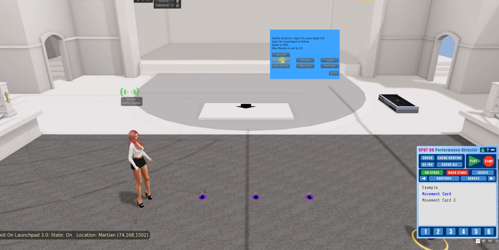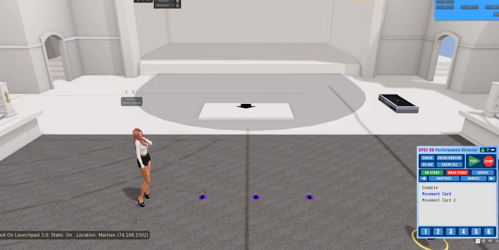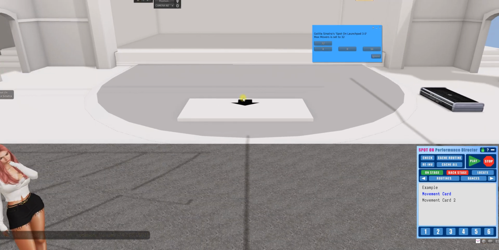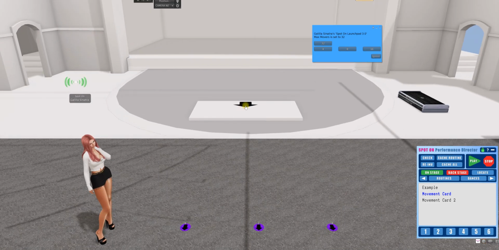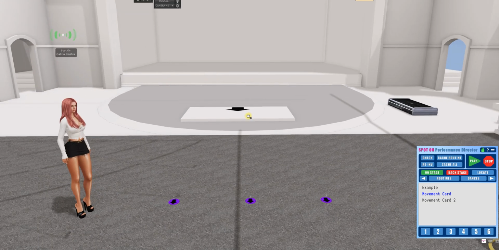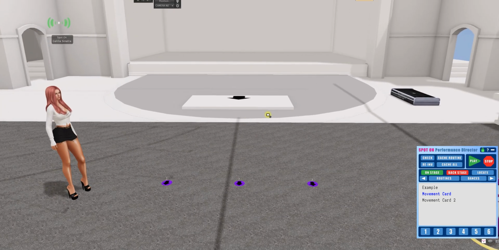So, first thing I want to do is tell it how many movers I have. And you have a choice. You can have 2, 4, 8, or 16. Less or more, of course, but tops is 32. If I hit 32 with this size, imagine 32 people standing on this. So that's when you would want to resize it using the menu. I'm just going to go with 8 in case I add more movers.